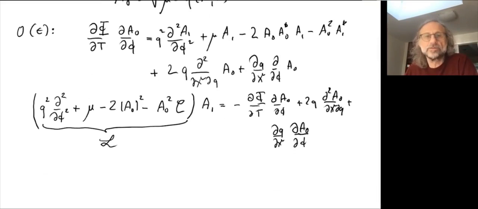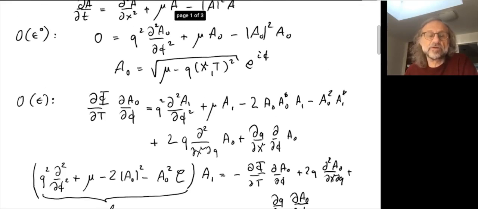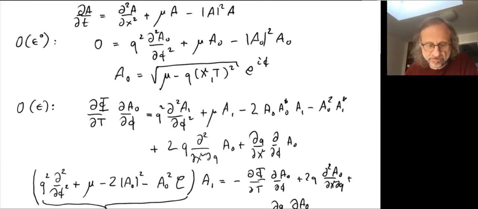And the question is what to do. Probably you already expect that there's something going to happen, because when you think of it, the structure is very similar to what we did in all the other problems, except different slow variables and all that kind of stuff. But at order 1, we would have thought we would determine what we want, which is essentially an equation for q of x and t. That's, we want to have an evolution for the wave number, or the phase, either way. And we don't get that. We got an equation for A0, which depends on that q of x and t, but the q of x and t at this point is completely arbitrary.